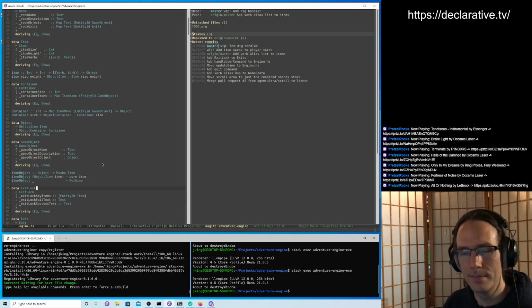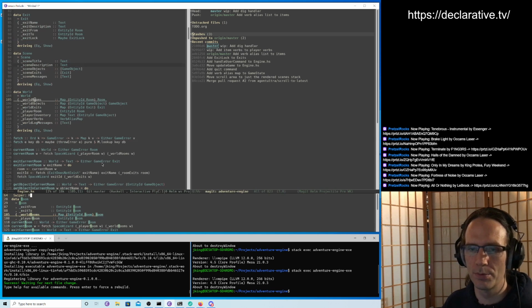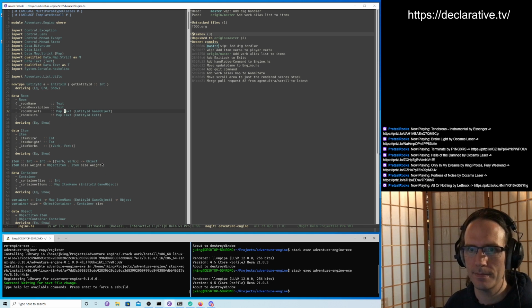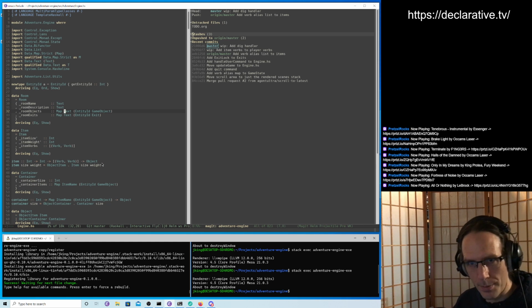And that would be by data, right? So if you look at the room data structure, it has a name, description, objects, exits. We could let dig operate on room objects, right? And what does it mean to dig? Well, show some text when you have dug.